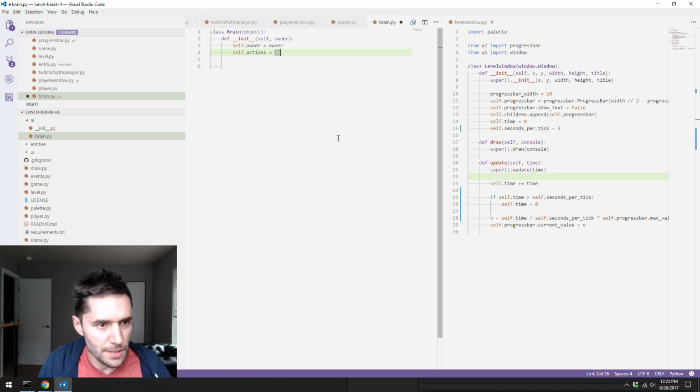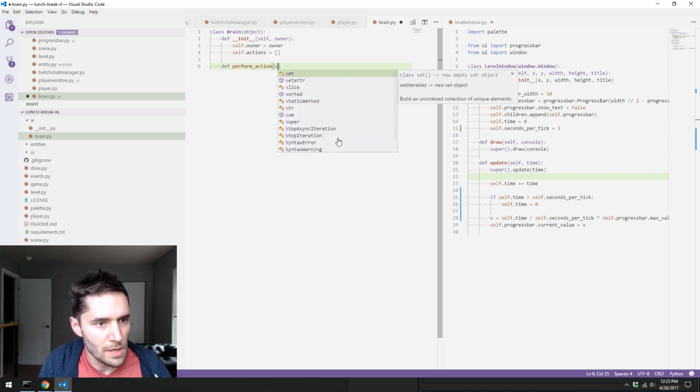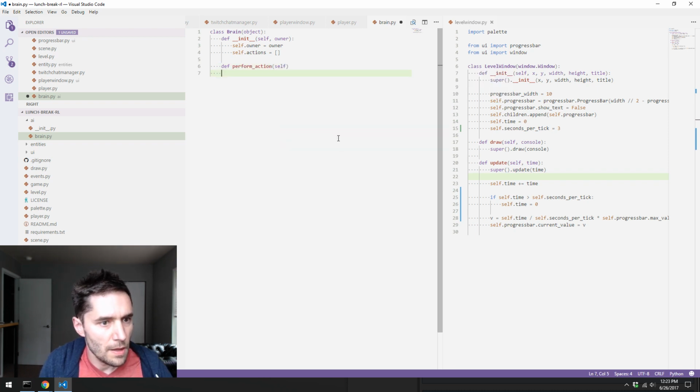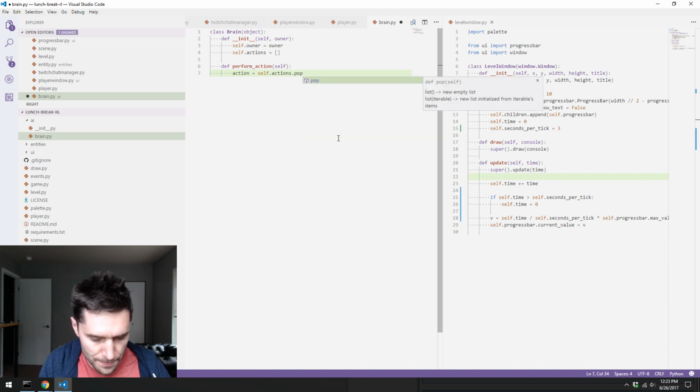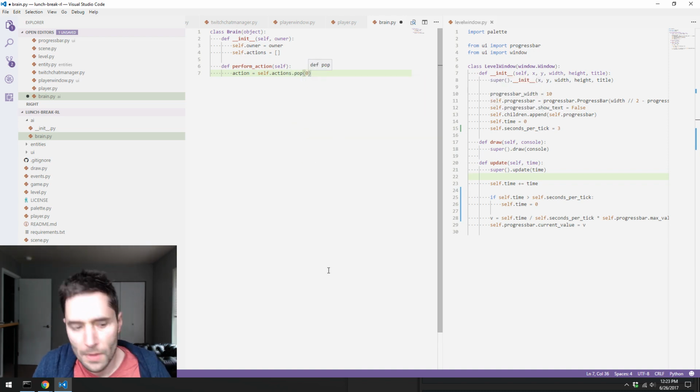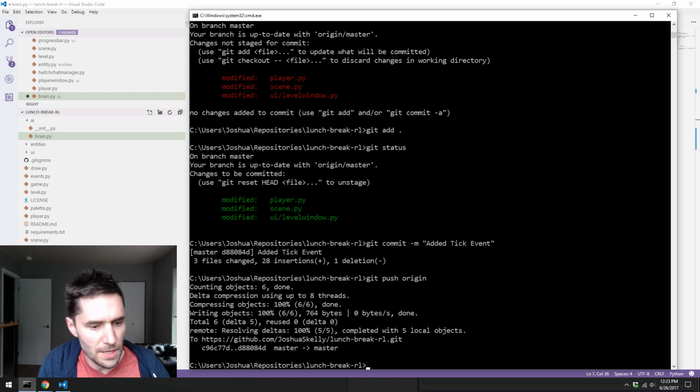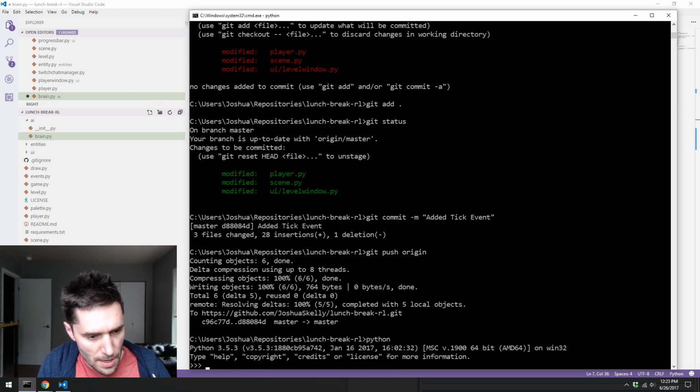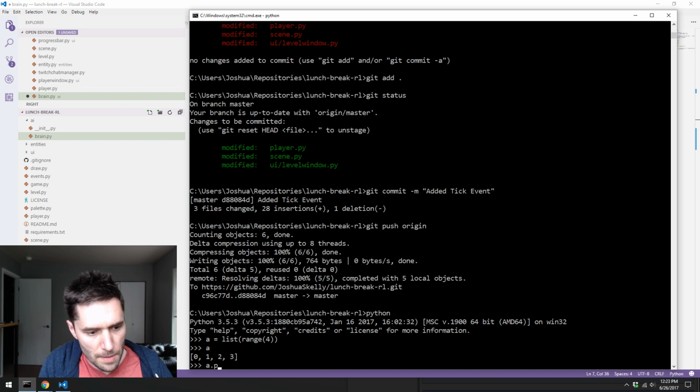Also self.actions equals this. Def perform_action, self. This will just perform action equals self.actions.pop(0). My question is, if it's empty, then I probably don't want to do that, but let's try it out. In Python, a equals list of range of say 4. a.pop(0).